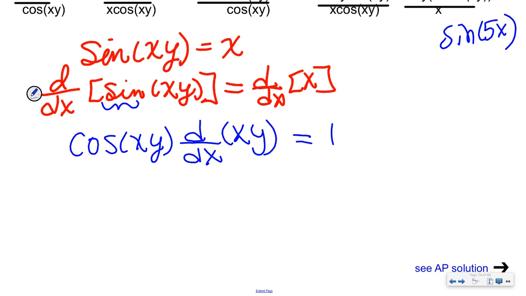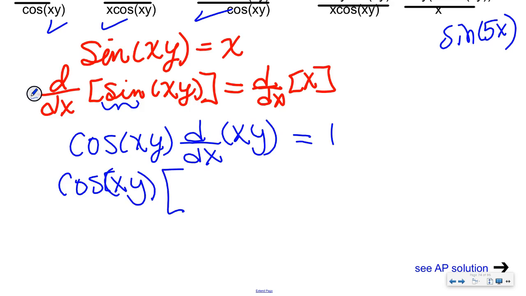I think that some kids failed on this one, and then they got one of these answers over here. It's going to be one of those. Some kids just didn't do what rule on xy? Product. Awesome. You guys are awesome. I need to take cosine of xy and then do the derivative of the guts, which is itself a big expression. You might want to point at that and write product rule. I have to do first x, d second. What do we call the derivative of y? Or dy, yeah, y prime. You're not done though.